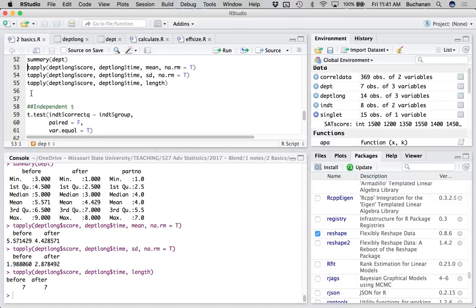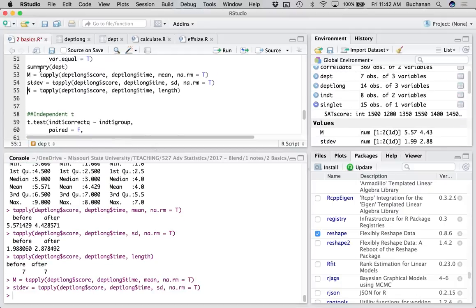Now one trick that I taught my students last semester is I can actually save all of these things. So I can call this mean, stdv. It is very tempting to call this sd. Do not do that. That's the name of the function sd. So call it something other than the function name, because otherwise you'll have a miserable existence later, because I have done that by accident. So don't do it. So I'm going to save them.